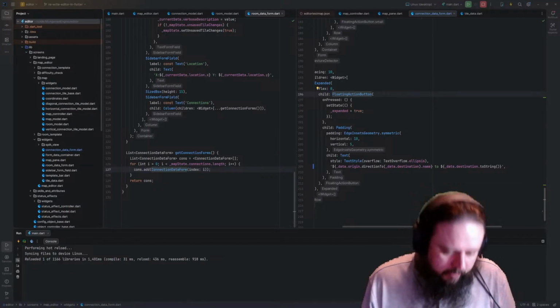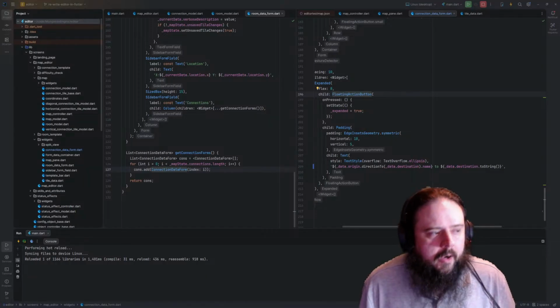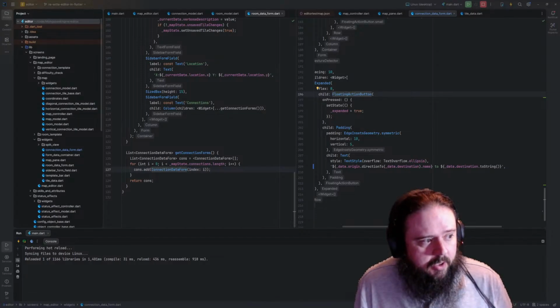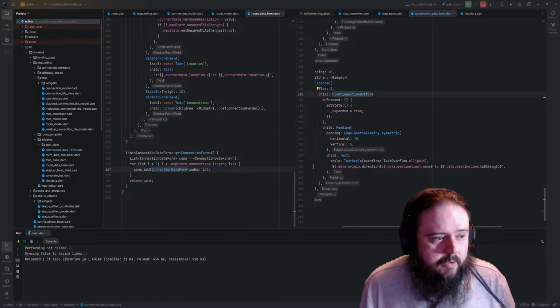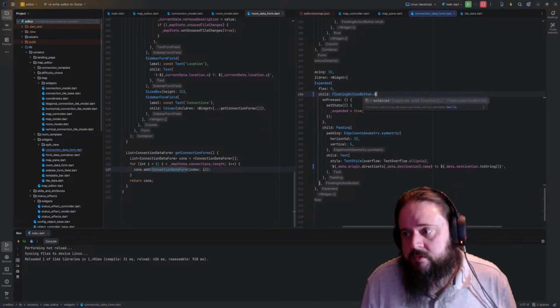Let's give her a double check here. Loading action button icon. Extended has icon. Okay. Could I do an extended?